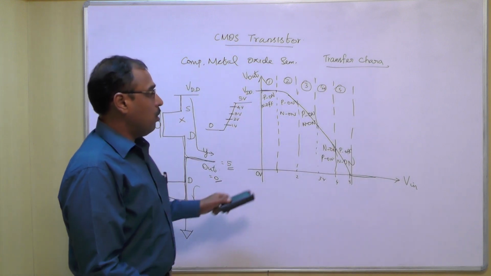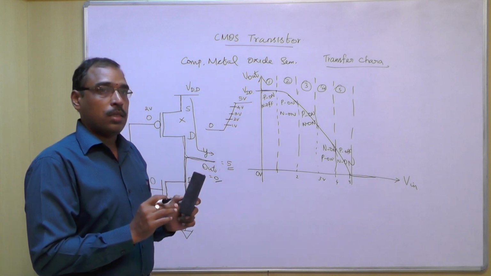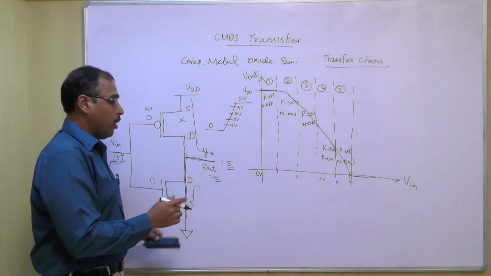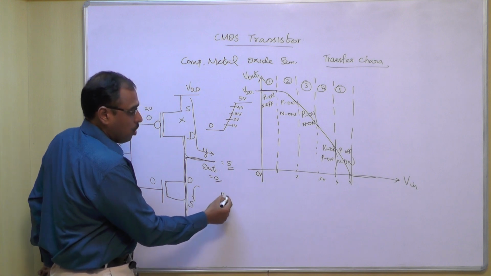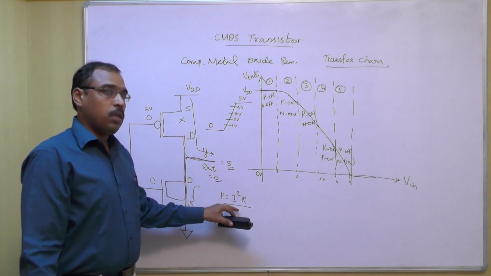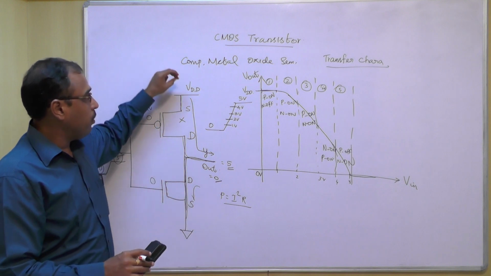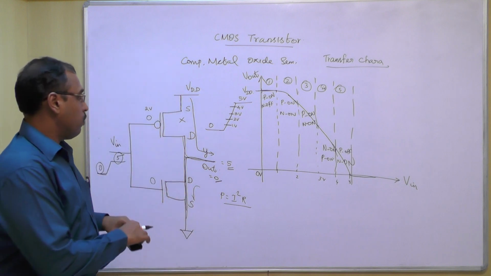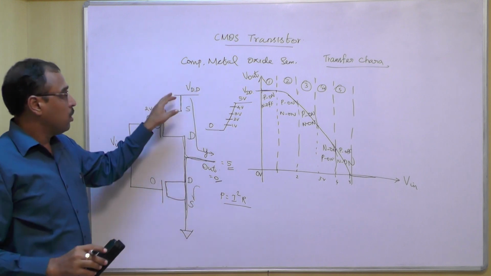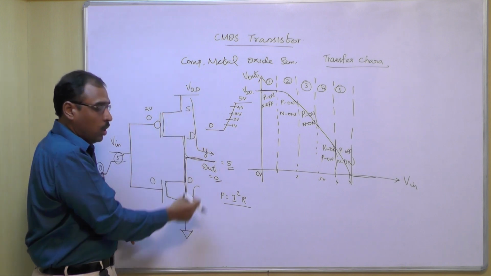Okay. So now we will see the major advantage. The advantage of this CMOS is that power dissipation is less. We will see how this power dissipation is less in the CMOS transistor. Normally the power dissipation P equals I squared into R, where I represents the current flowing from VDD to ground. The current will flow from VDD to ground only when both transistors are on. Otherwise there won't be any direct contact between VDD and ground.